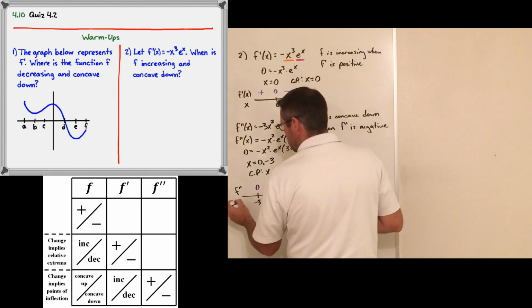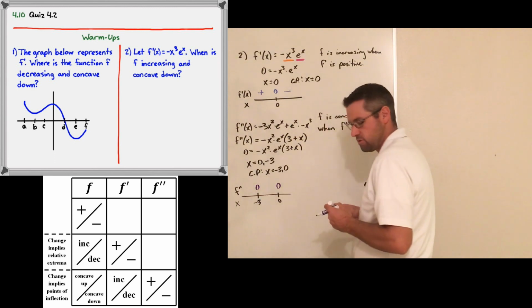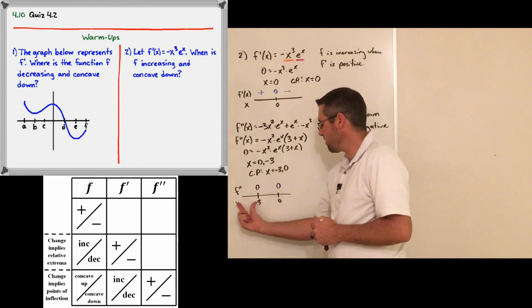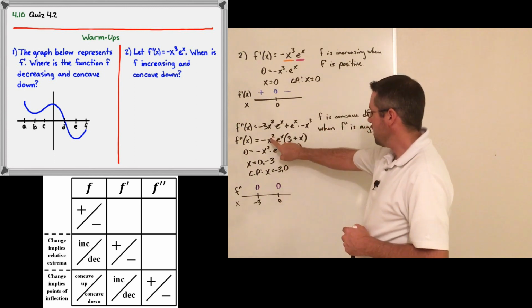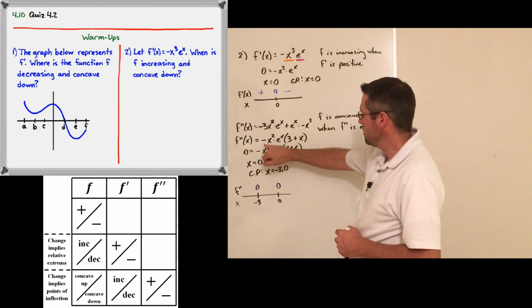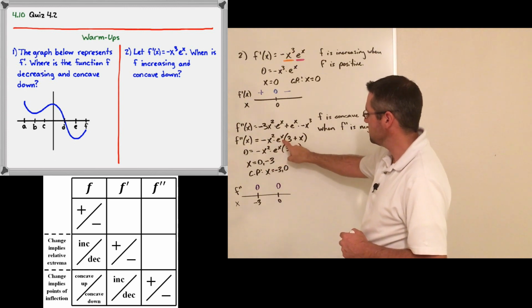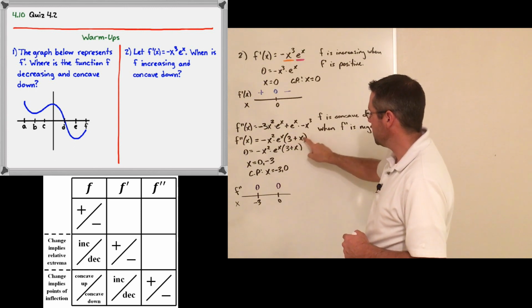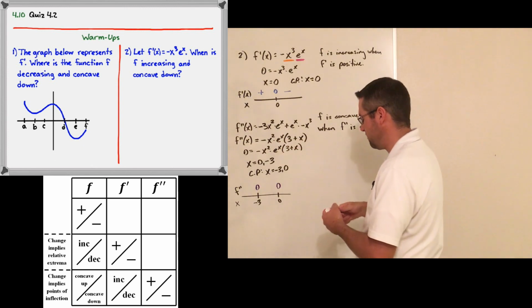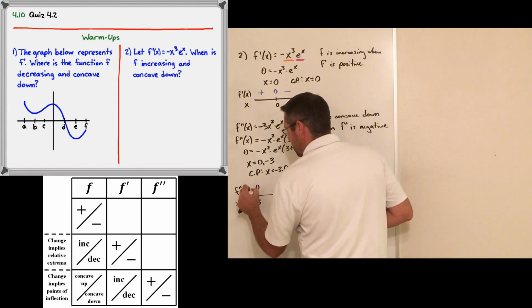So now we're going to check our signs on either side of those intervals there. And so if I plug in -4 here, -4 squared is a positive times a negative here. So we have a negative times a positive times, this is always positive. If I plug in a -4 here, this is going to become a negative. So negative times a positive times a positive times a negative. That's going to end up being positive there.